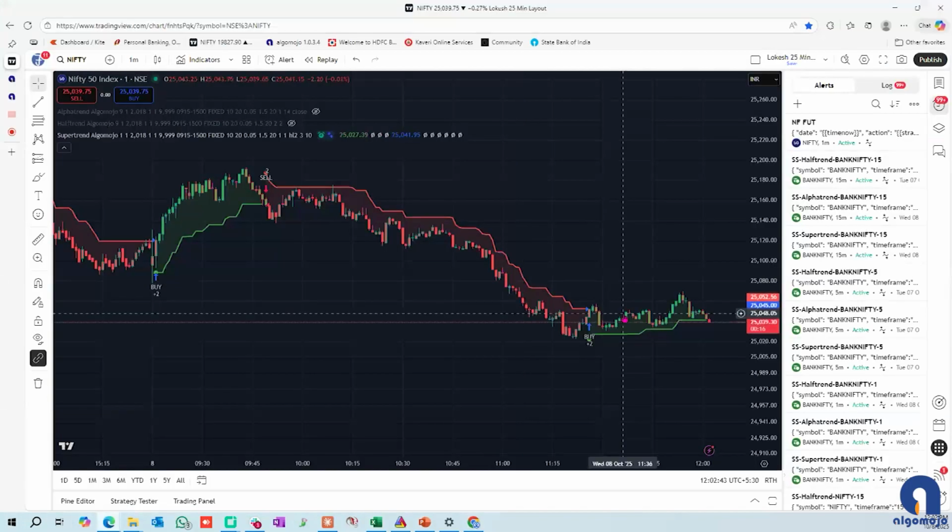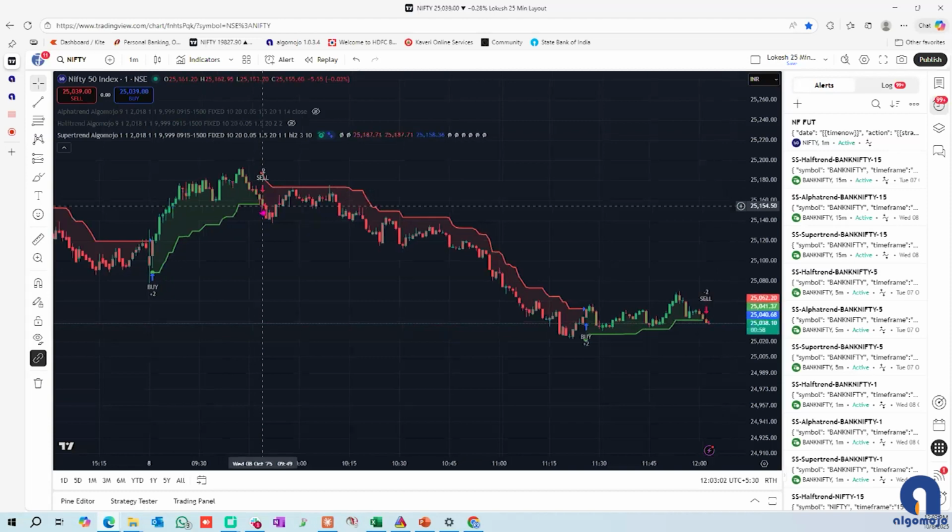Not continuously like this, but intermittently in trade. So now, if you're a trader and you feel that you want to take only short trades because the market is going to trend down, so you don't want any long trades to be taken, then use a rule called short only. That is, whenever there's a sell coming in, it will take a short trade, and whenever there's a long coming in, it will close the short taken and not take any new position at all.